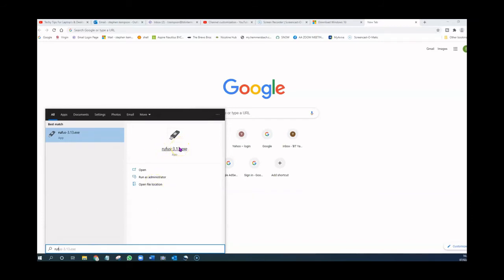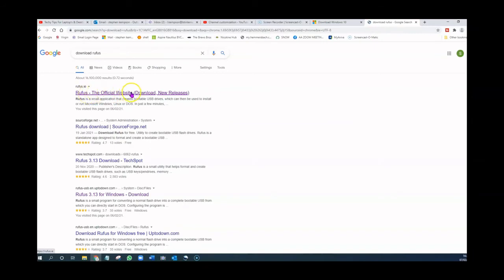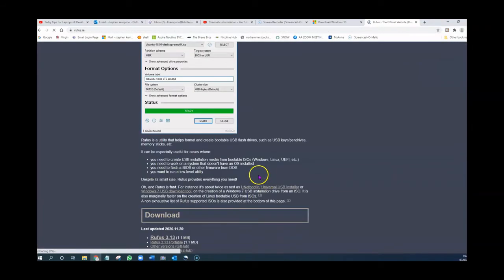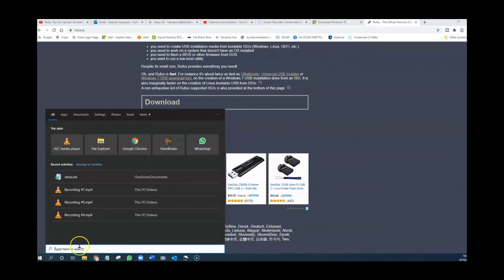Now you probably won't have this on your laptop or on your desktop, so simply go to Google and type in download Rufus, and you get the official website rufus.ie, as you can see here. Click on here and click on this download Rufus 3.13. I've already done that, so what I'll do is I'll fire up Rufus.